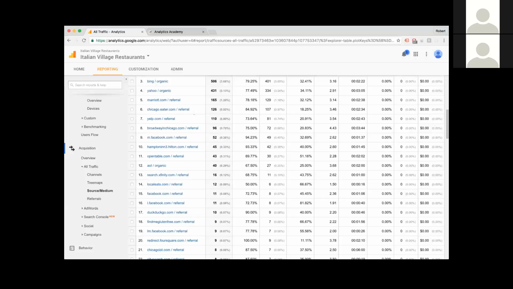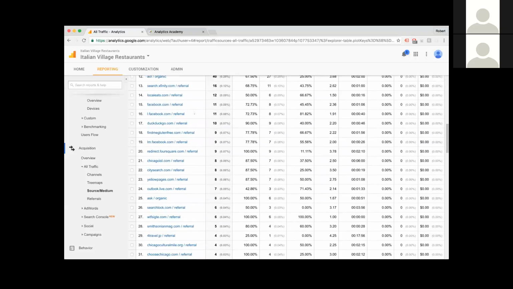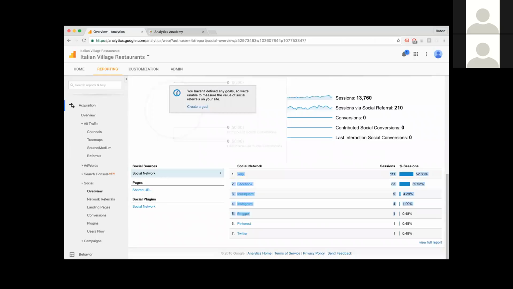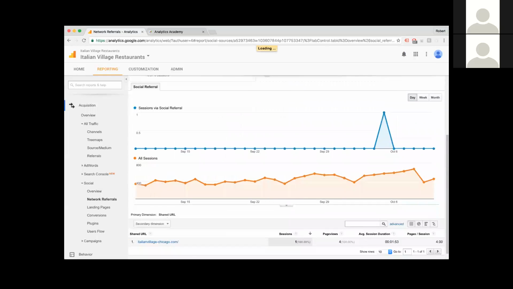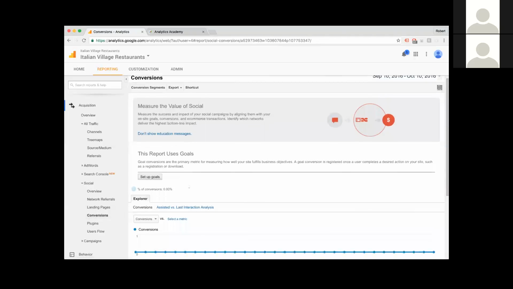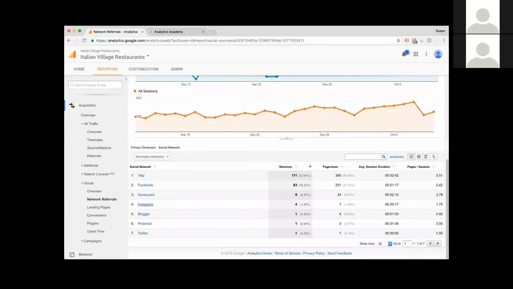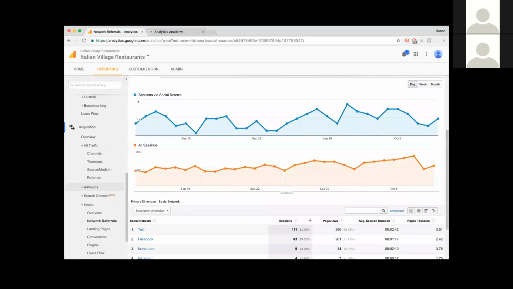So in this case, there's also a separate social section there under acquisition as well. How does that differ from what's listed as traffic? That section right there will take any of the known social referrers and put them into an aggregate. So let me pull that up so you can see which social channels are sending you traffic. Gotcha. Just to give you a quick overview of that, and then you can see if you have conversions set up where they're coming from. In this case, I don't think they actually have any conversions set up yet. And then network referrals will give you, again, that list with some nice charts above it. They love sticking charts on all the pages, so you'll see a lot of those. So that's where most of your sources go.